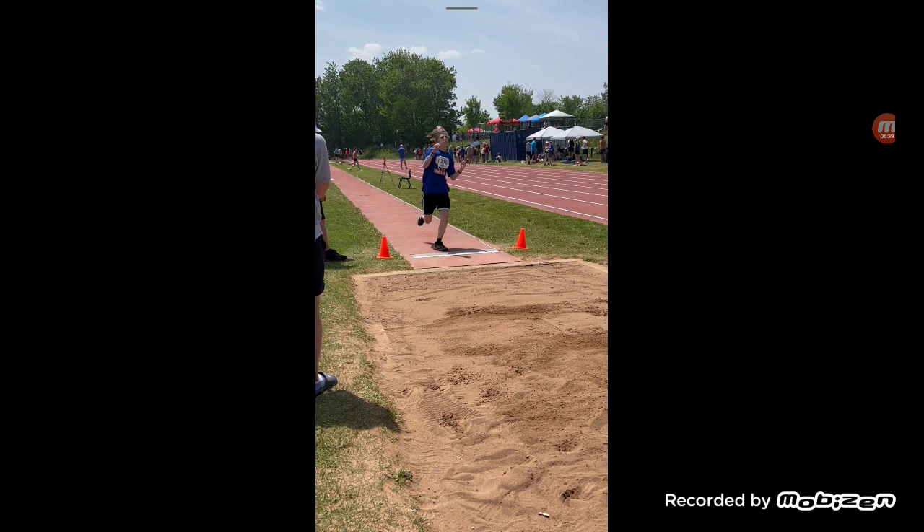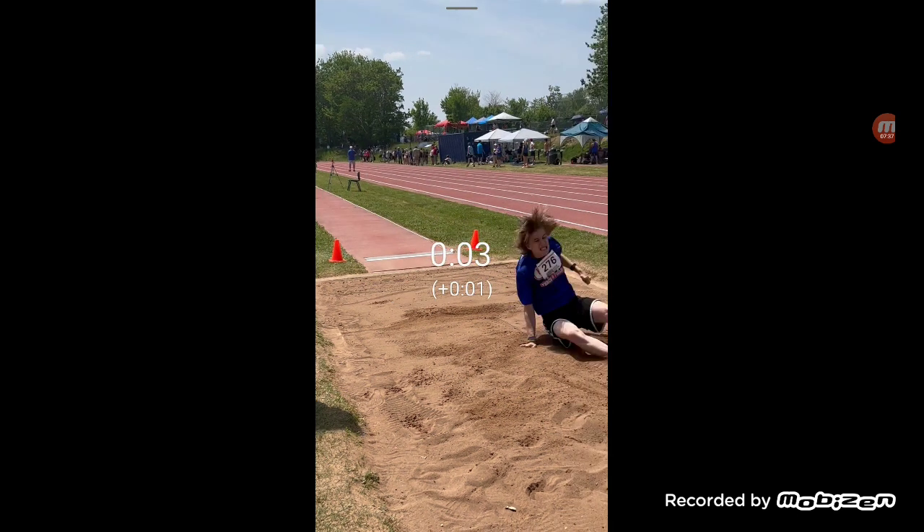I have my eyesight looking directly towards a building in the distance — I'm not looking at the sand yet. Because at any point my eyes look down, my whole body is going to go down with where my eyes want me to land. I want to be able to reach where my eyes are aimed, so I jump forward and once I feel I've reached that point, I then put my legs out — as far from the line as possible — before the rest of my body comes down.